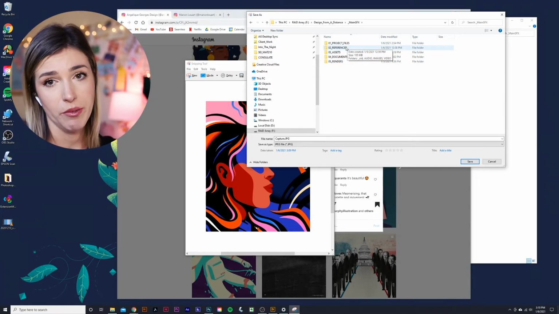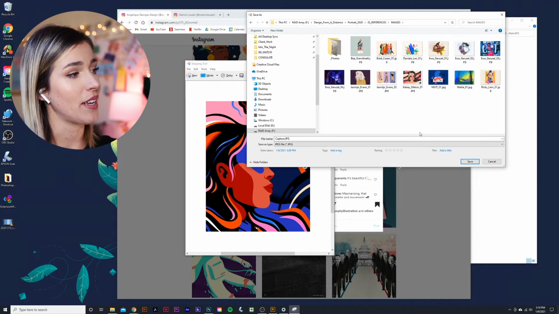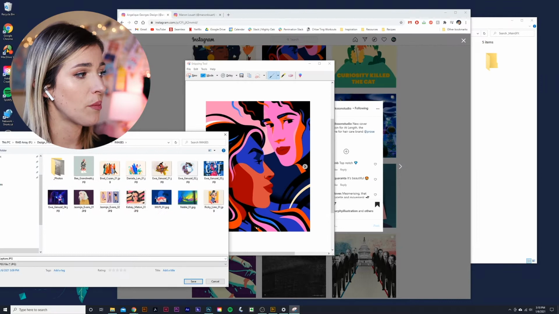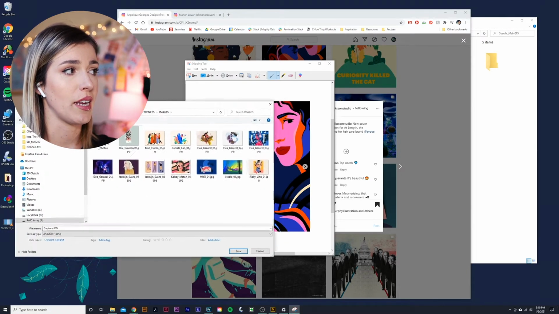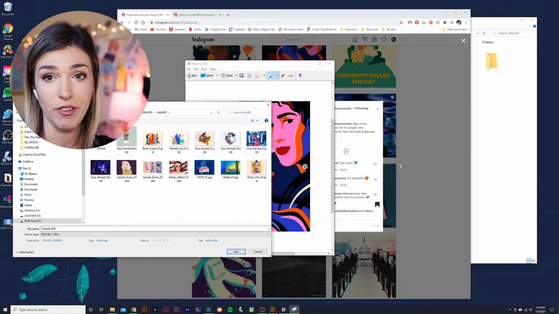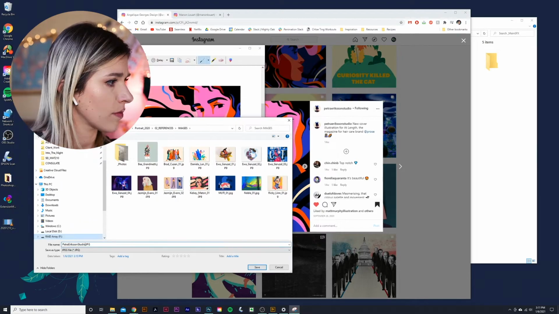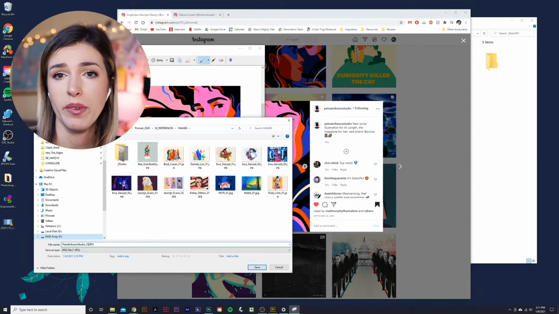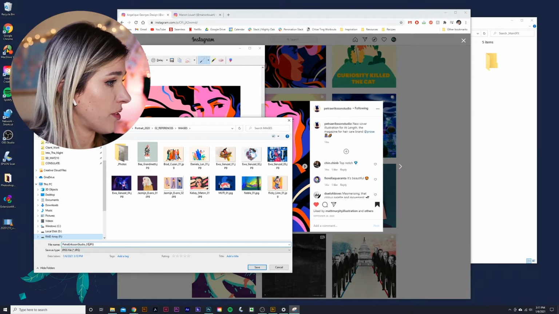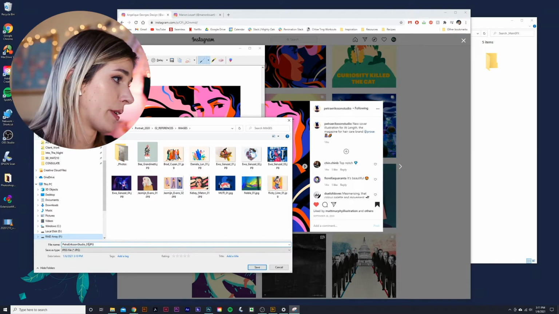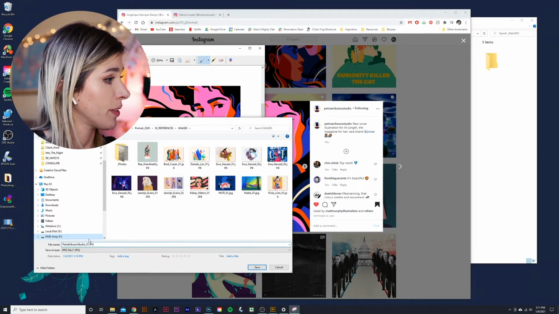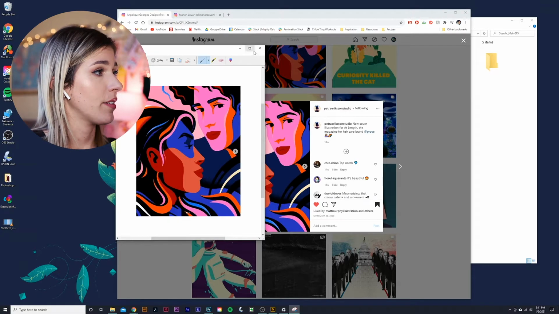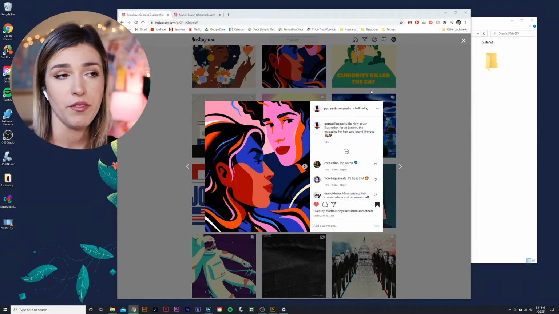References is what we're going to be working with today. I'm going to save this image in my references folder. Label the file with the name of the artist so that you can find it again later if you need to. And then 01, because maybe there's another image of hers that I like later on, so I might have more than one of hers. Okay, great. So save that. So now you understand how to save your references.